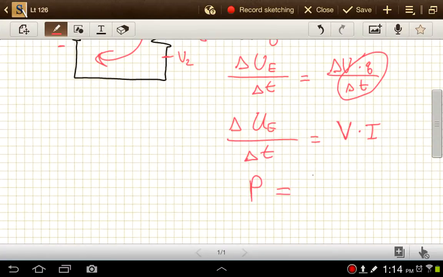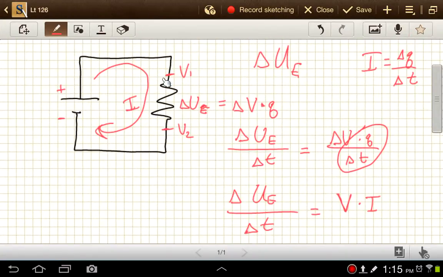The power is equal to, I usually write this as IV. I think that's just easier to remember because if you think of IV like intravenous, it just kind of flows nicely. So P equals IV. The amount of power, that's the rate at which energy changes per time, is equal to the current times the voltage drop across this resistor.